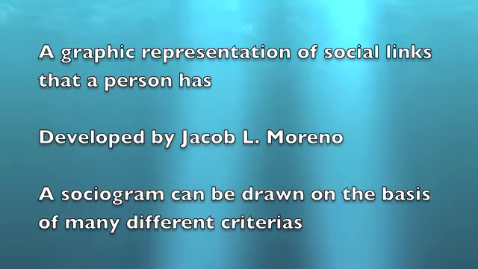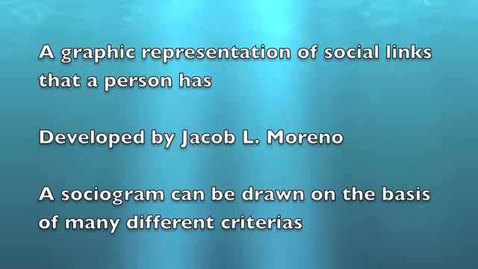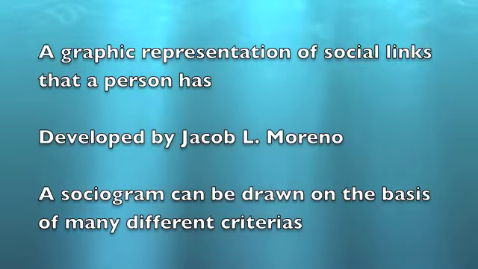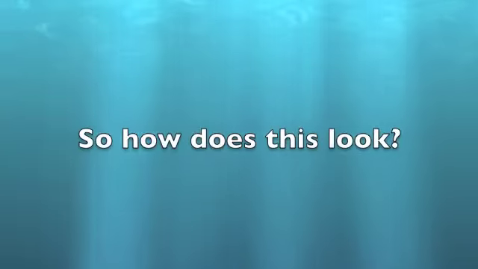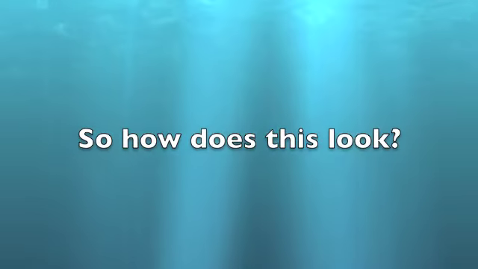A sociogram can be drawn on the basis of many different criteria. These can include lines of communication, social relations, as well as social influences. So you're probably thinking, okay, Deborah, pretty awesome definition, but how does this actually look when it's taken into practice? I think we may need some illustrations for all of you visual learners out there.